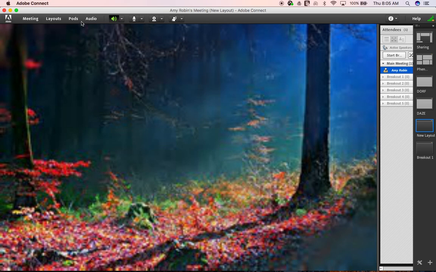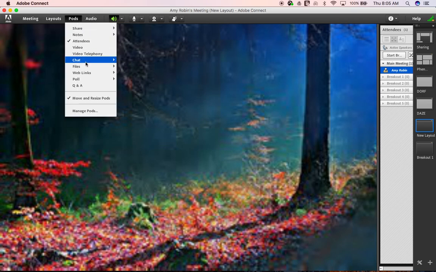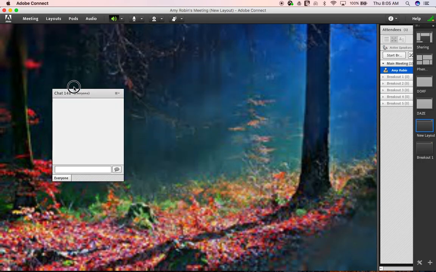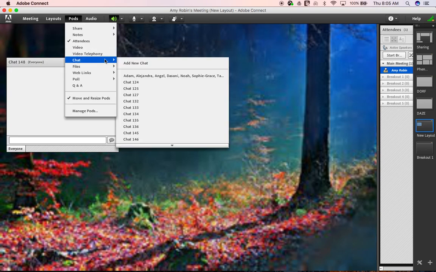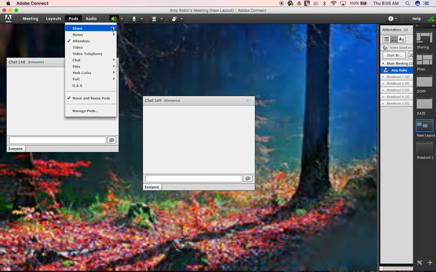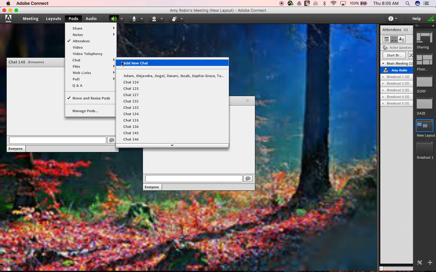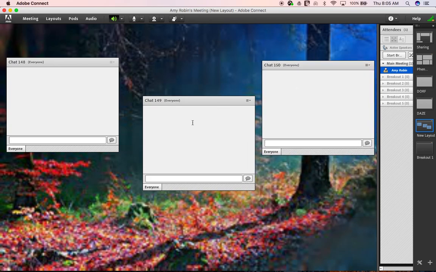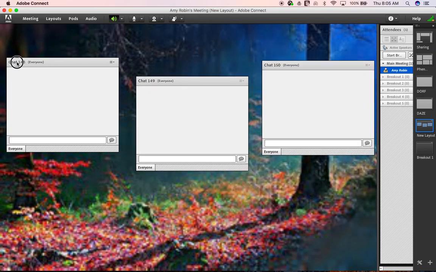So, the first thing, let's say I need them to have a chat pod, and I'm going to do 3 groups. So in my main room, I have to load 3 chat pods. They don't necessarily have to be new ones, but you are going to have to name them. You get them all loaded. I mean, it just becomes a big mess. You double click right here, group 1, chat. Well, I can't type this morning. You have to name everything.